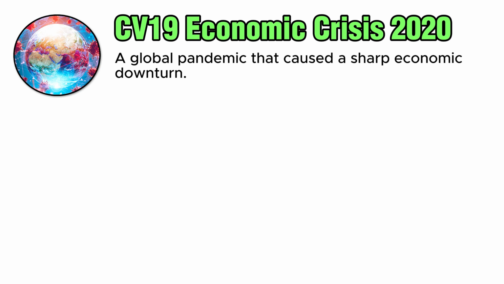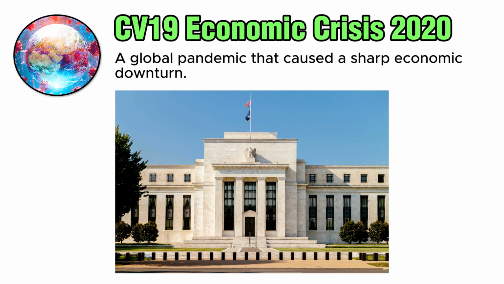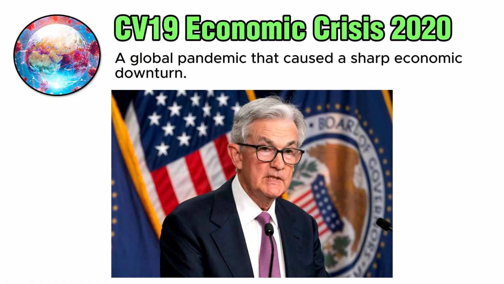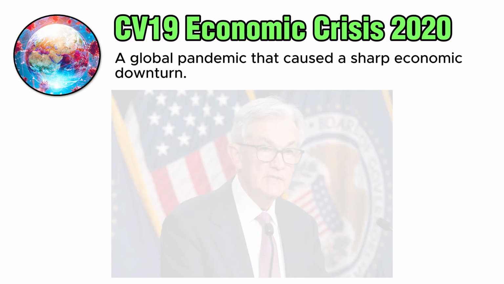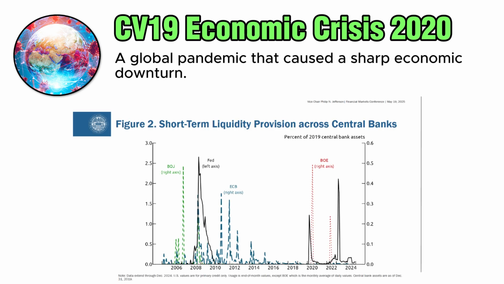The sharp contraction and deep uncertainty about the course of the virus and economy sparked a dash for cash, a desire to hold deposits and only the most liquid assets. That disrupted financial markets and threatened to make a dire situation much worse. The Federal Reserve stepped in with a broad array of actions to keep credit flowing to limit the economic damage from the pandemic.